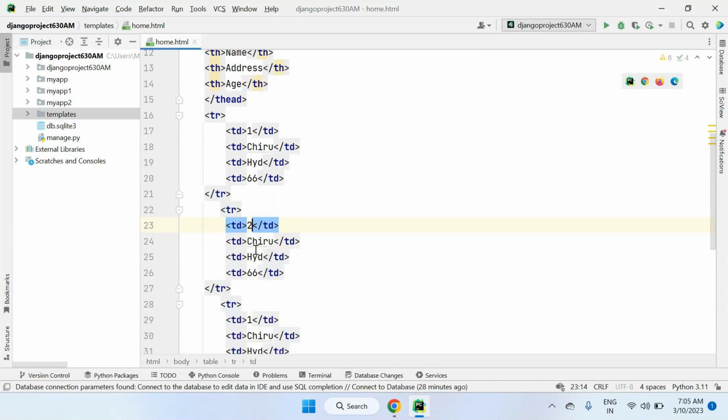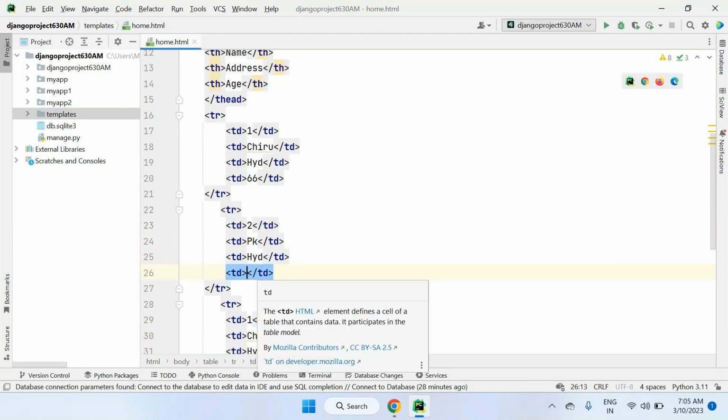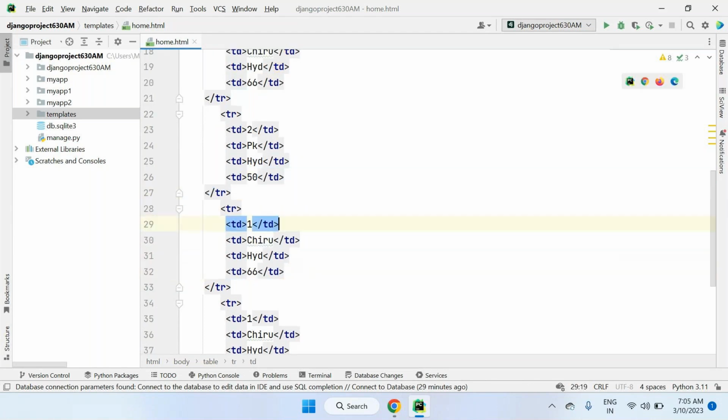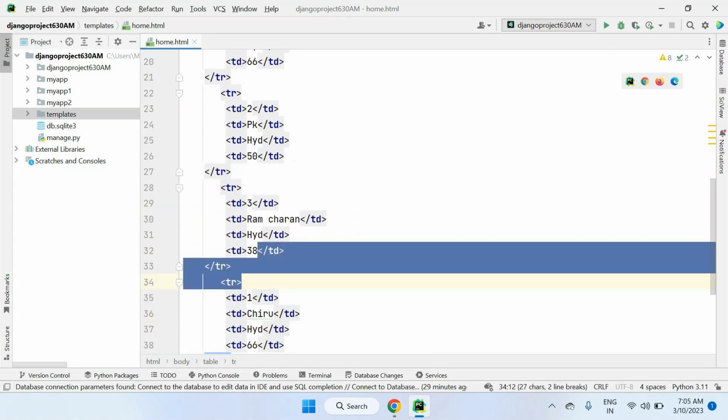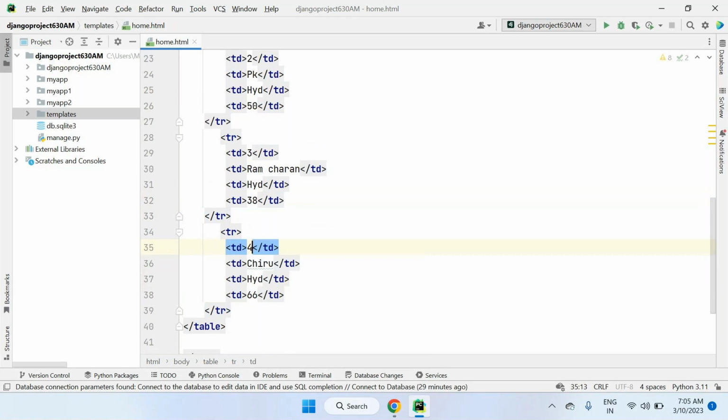Second row, you can see here like this. Next, third row, and fourth row I'm taking just like this.